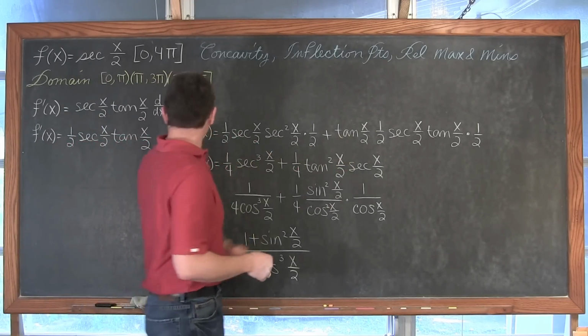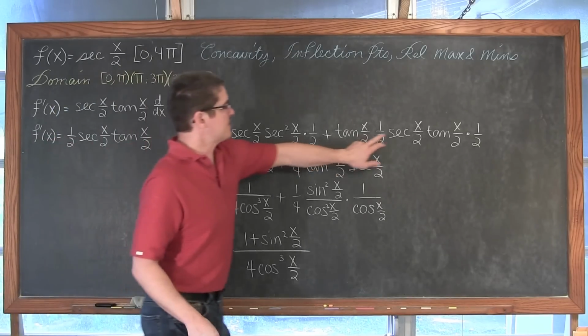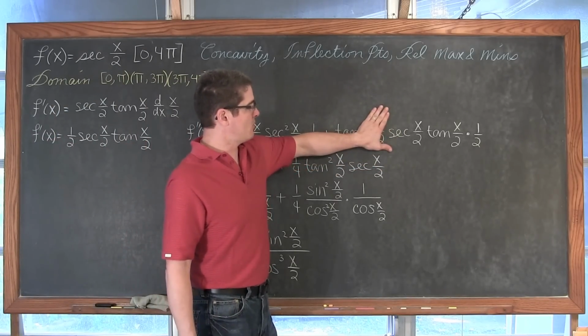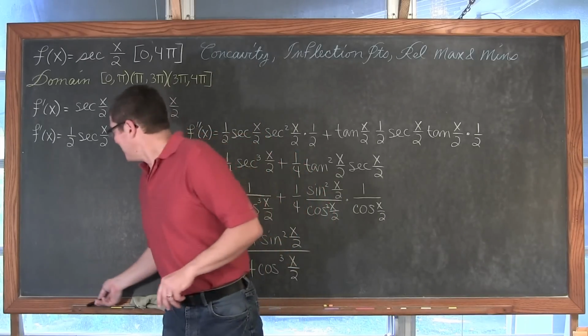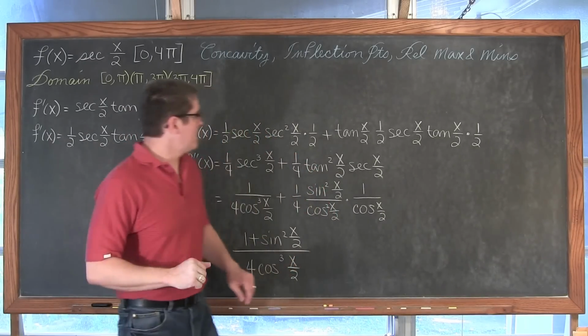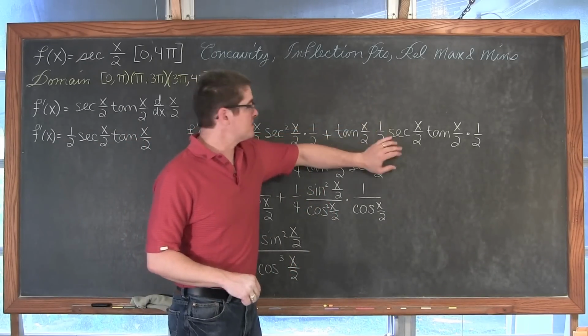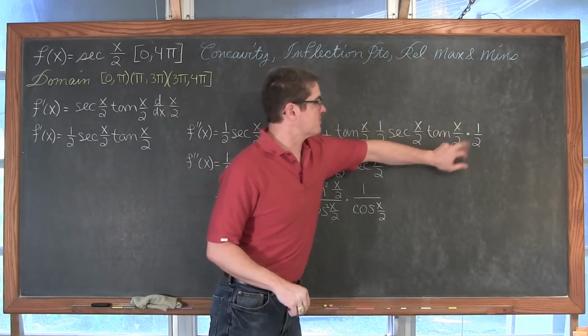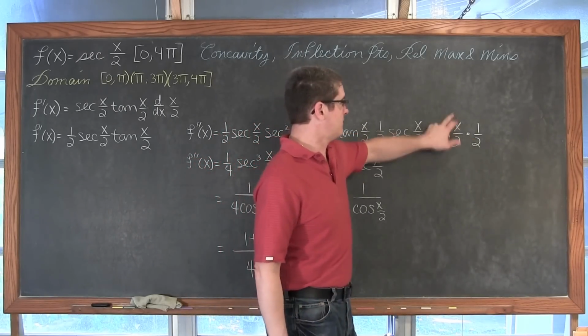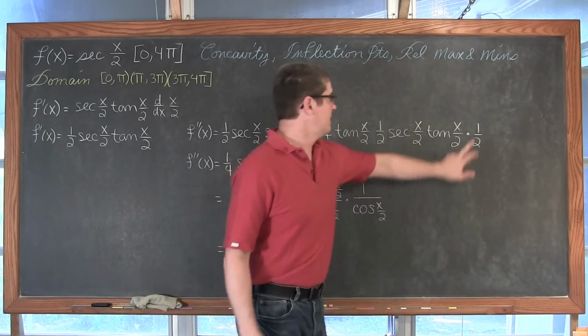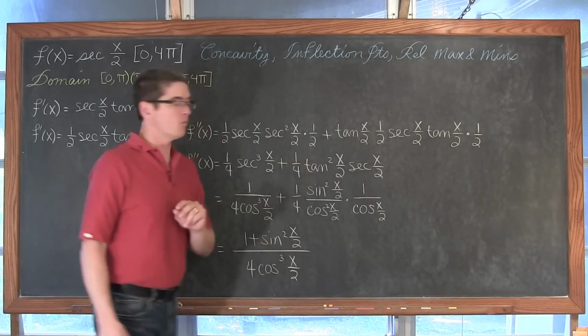And then we have the second times the derivative of the first. So I'm, again, just going to let that 1/2 sit out front. So we have the derivative of secant, which is secant x over 2, tangent x over 2, and again, completing that chain rule of the inside function, getting the 1/2. And then 1/2 times 1/2 is again 1/4.